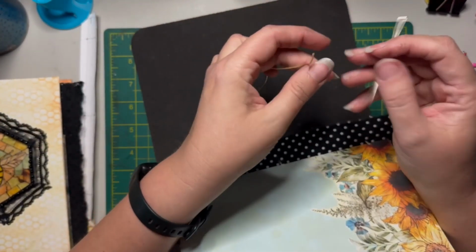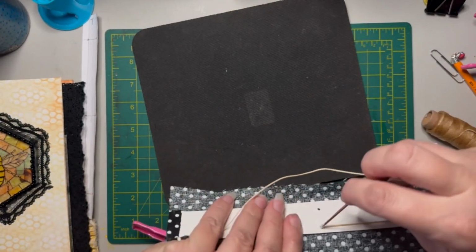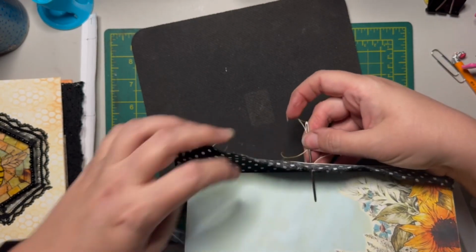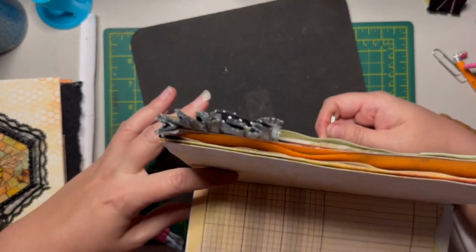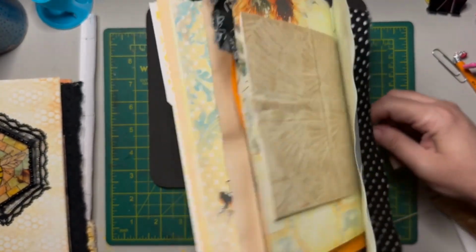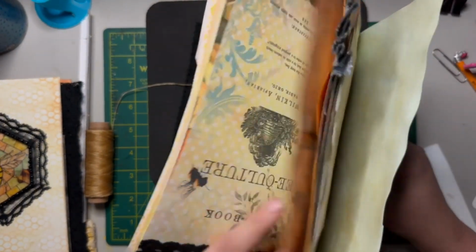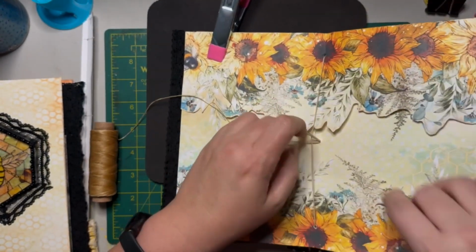And let's rethread our needle. And we're gonna go back through the center. Now be careful when you're going back through that you don't split the thread that's already there, because then you won't be able to pull everything tight. So let's see if we can open this back up to the middle and kind of wiggle our way through. Hold it here. There. All right. And yep, this one's still moving freely, so we're all right.